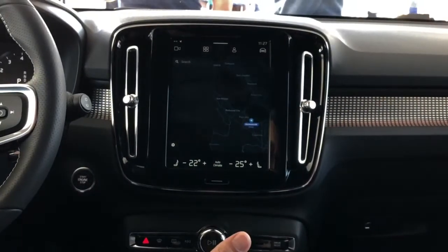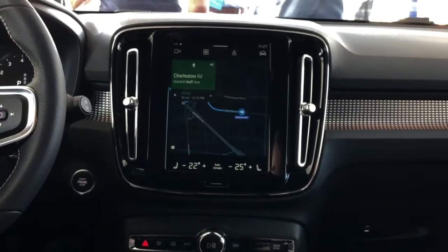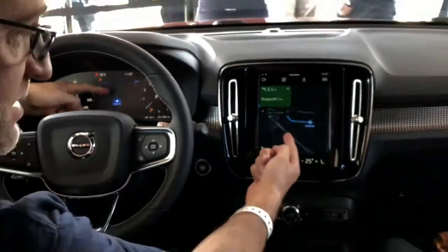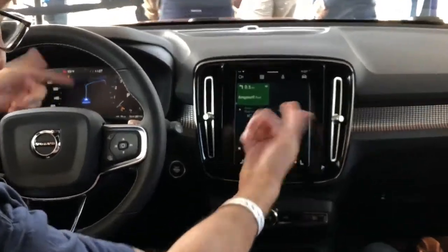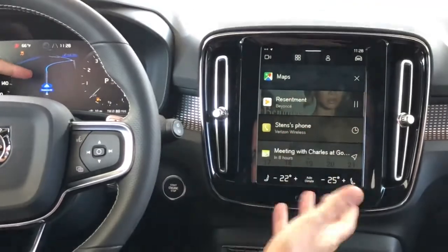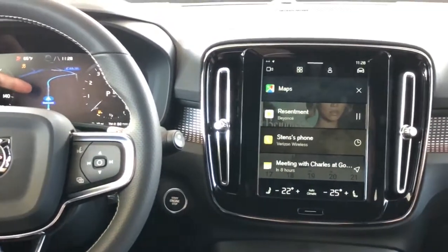The other thing that's new in Android is an API to work with the vehicle cluster. If you look over here, this content is actually being generated by the Google Maps app at the same time. So it's driving two screens, basically. And if I go away from this, and you're the DJ and you start working with the media and doing other stuff, this stays in front of the driver. That's cool. Yeah, it's really cool.